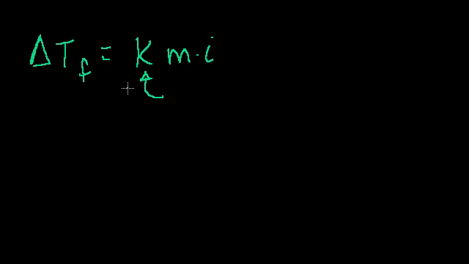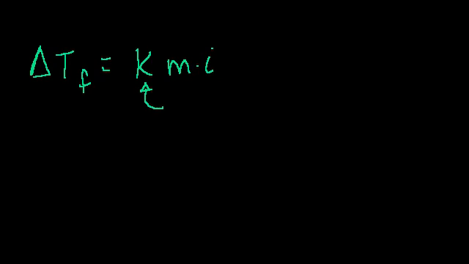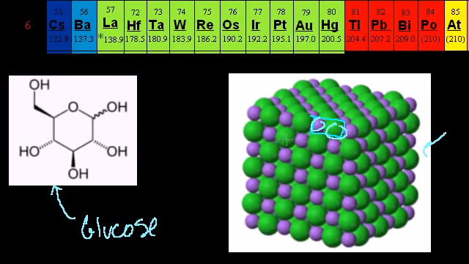But the really big takeaway is just to realize that even if you have a mole of this and a mole of that, and they're dissolved into the same amount of water, because this dissociates into 2 moles for every mole of the crystal you have, and this doesn't dissociate, it just stays as 1, this will have twice as large of an effect on the freezing point change or on the boiling point elevation than the glucose will.